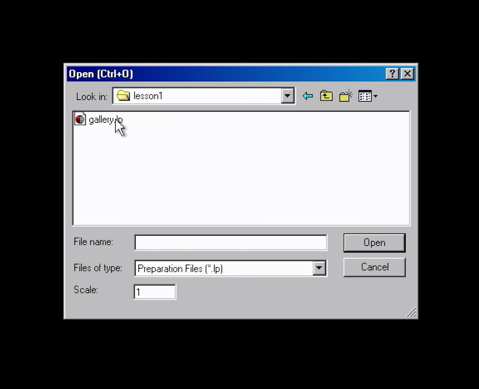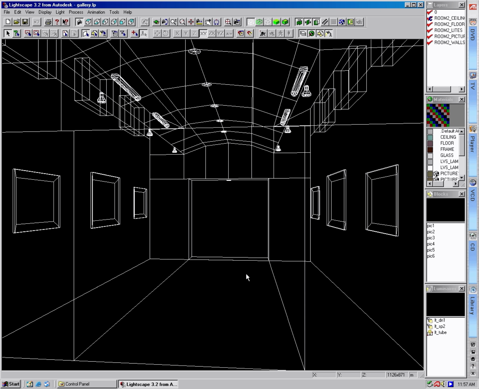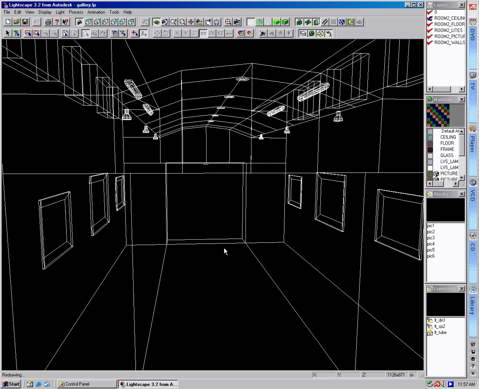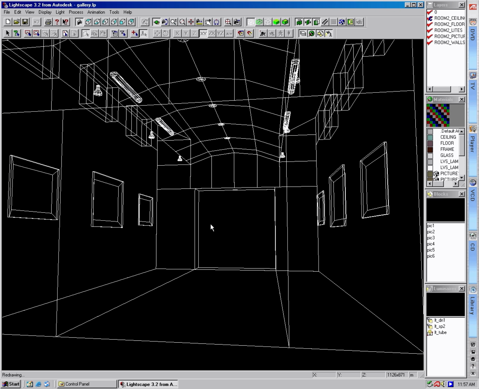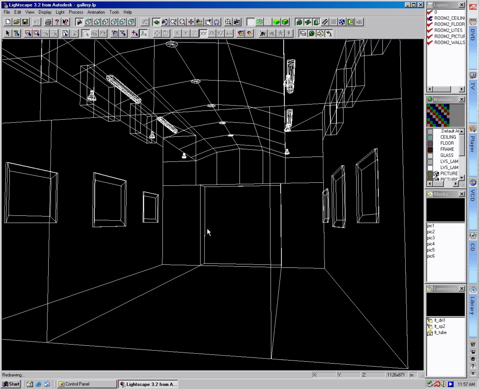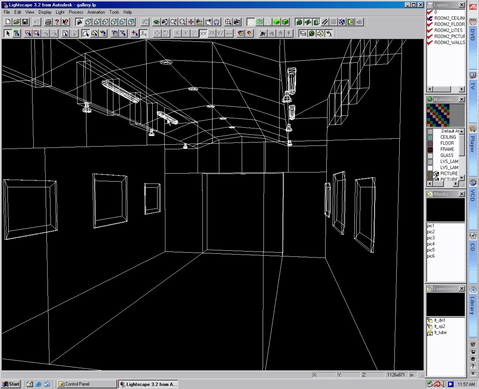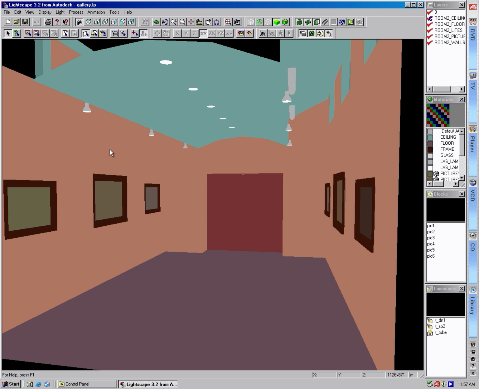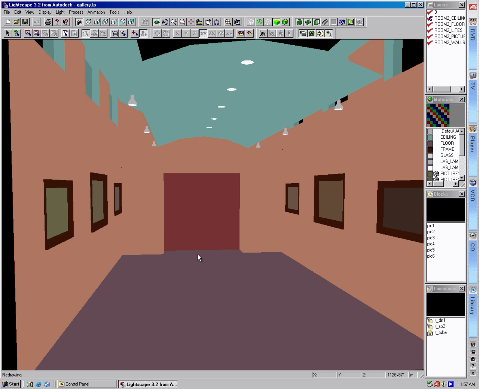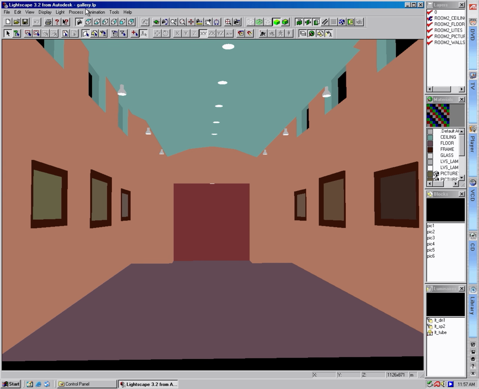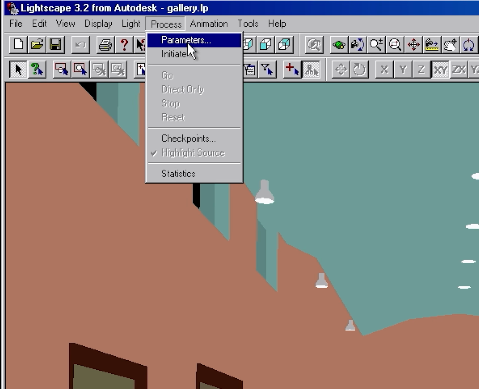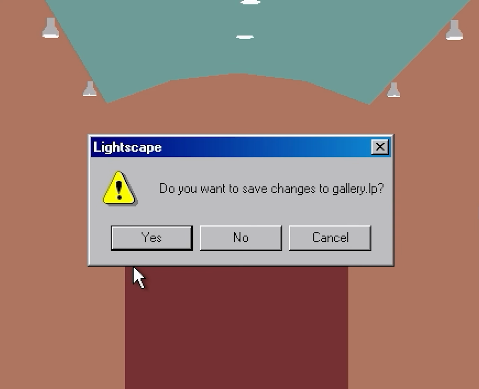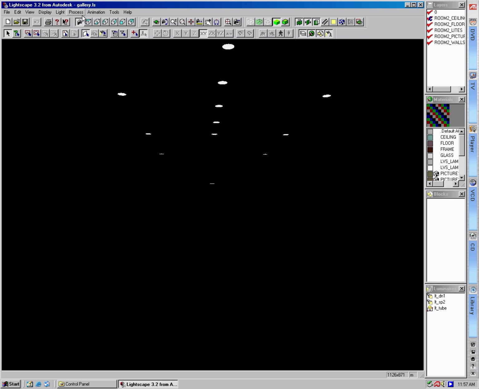And we'll actually find in this PC version a very familiar sample tutorial file. It looks like they took the same gallery that was on SGI and just added a nice kind of fancy roof to it. And the rendering process is the same. We can go up to our process menu and initiate it, now with the helpful warning. And when we hit go, it'll recalculate the lighting just like on the SGI version.